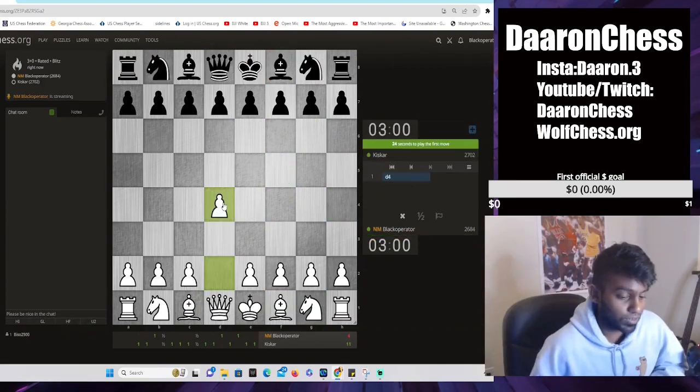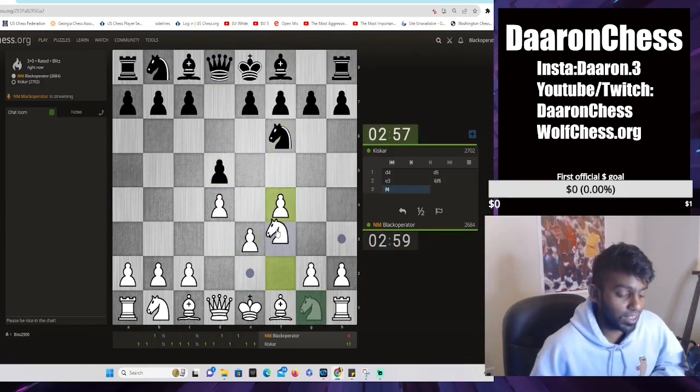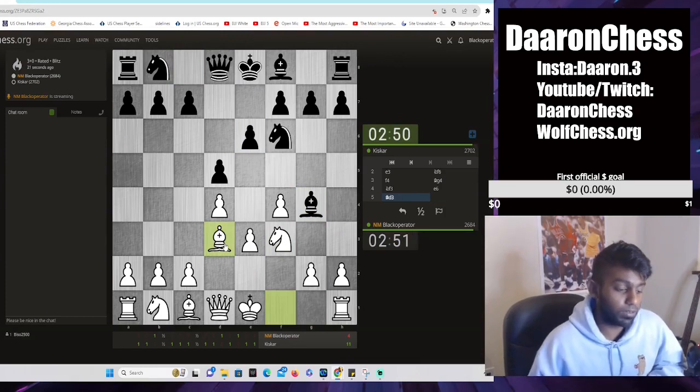Alright, 2700, perfect. This win could get me 2690. That's how you play the Stonewall Dutch, my friend. There's a chapter in Structures by... man, who is this GM? Mauricio Flores? I hope it's Mauricio Flores. He has a chapter on Stonewall Dutch, and he says one of the big plans for breaking through the Stonewall Dutch is to use the a-file and break through there. So that is definitely something to always keep in mind.